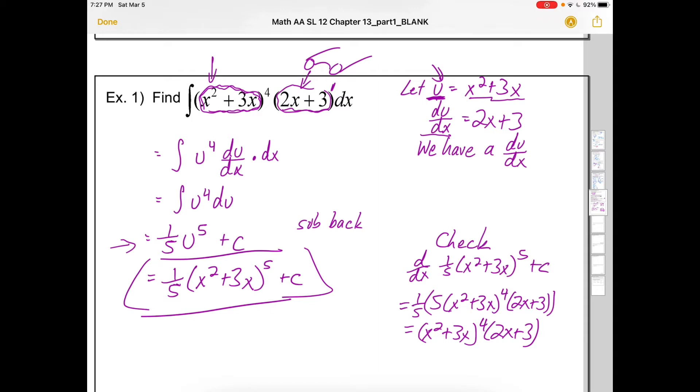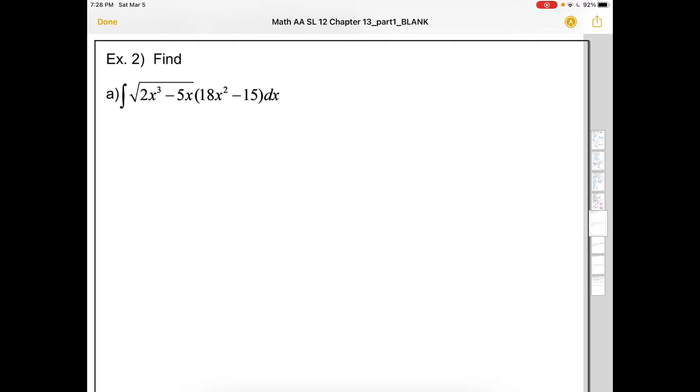Let's try a few other ones. So in this next one, I have the integral of the square root of (2x³ - 5x), and that's all times (18x² - 15). If I were a betting person, I'd say that the parent is the one with the higher power, so the x³ one. I'm going to do that here. Let u equal 2x³ - 5x. If I differentiate that, I get 6x² - 5. And now I wonder, is there anywhere in that question where 6x² - 5 shows up? And unfortunately here, there is not. We've got 18x² - 15. But that's a multiple of du/dx. That's 3 du/dx's. So let's write that. I always write it over here. We have 3 du/dx.